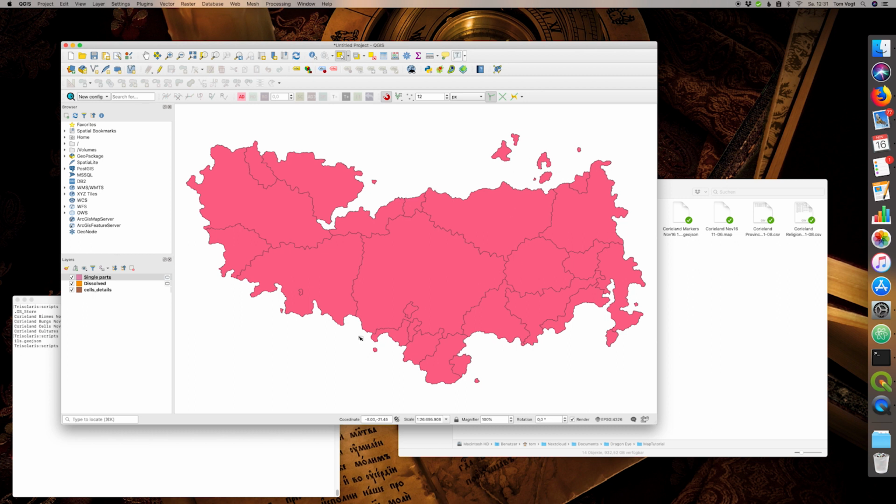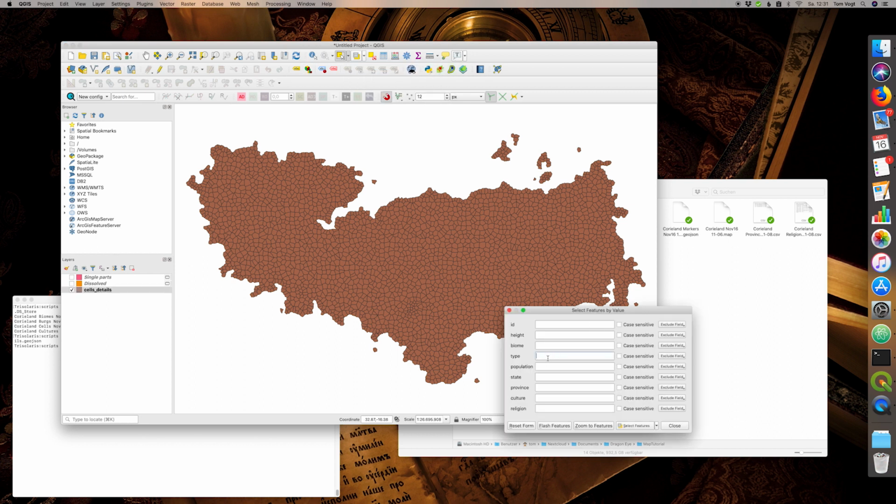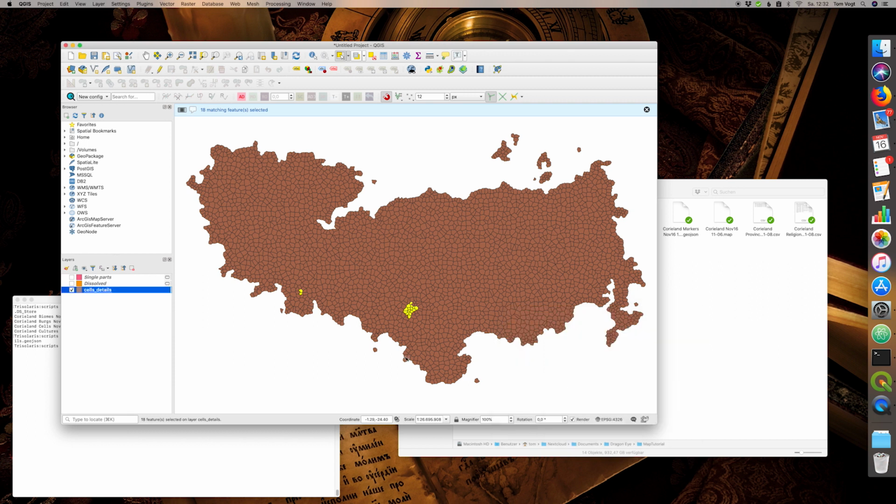And we do this for a reason, because there are two lakes in our map. If we remember the map correctly, and if we don't, we can just go to cells, select features by value, type lake equals, select features, and it shows us that yes, indeed, here are two lakes.